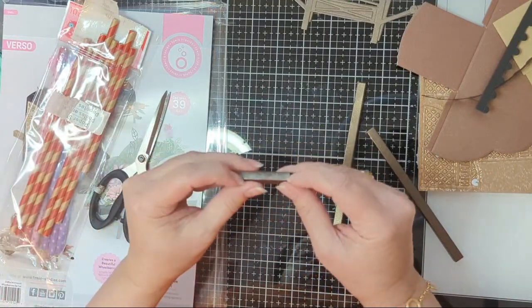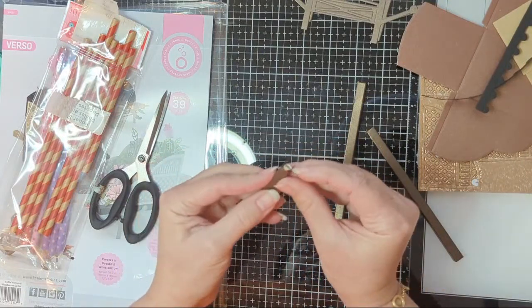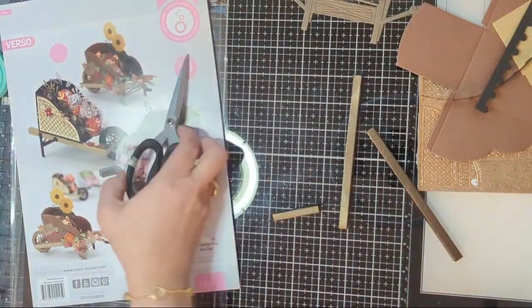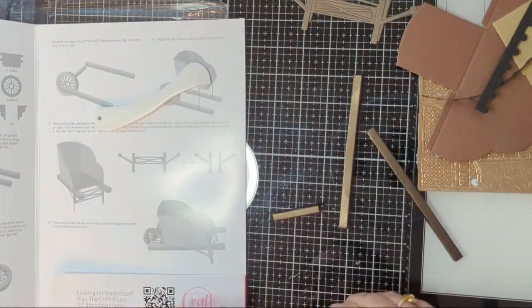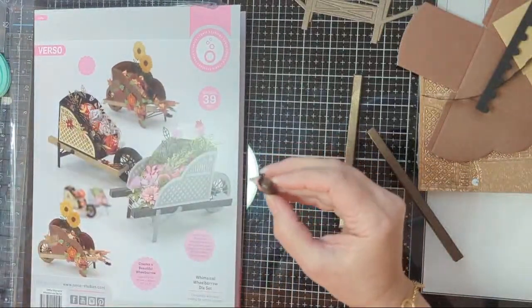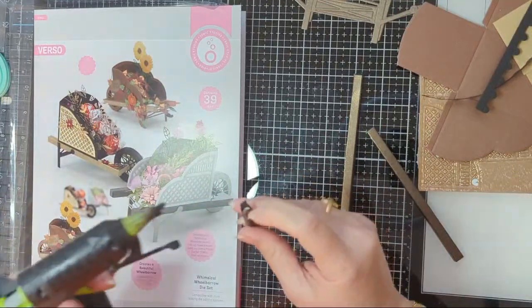All right, so I'm just hiding again my little straw in there. No rhyme or reason to who goes first, but I know that this is going to go inside the wheel, but I'm pretty sure it can. Oh, looks like I grabbed some pencils too. I didn't mean to do that. I'm pretty sure that this is okay to be closed off because it's going to be glued onto the next piece anyway. Okay. But with this being a bit of the foundation, I think it'll be worth the extra little effort there.